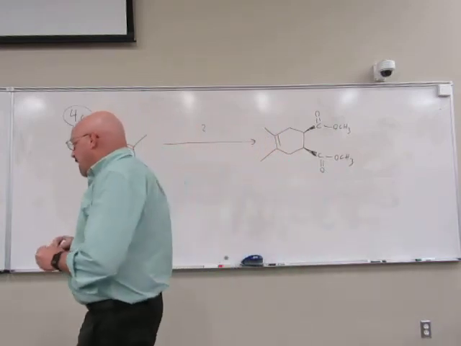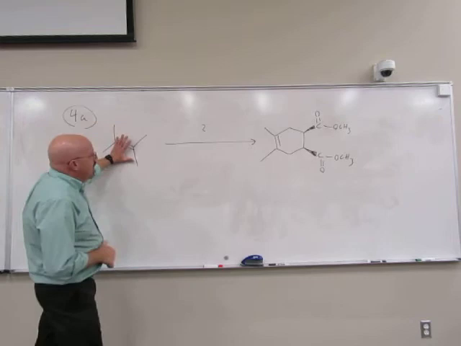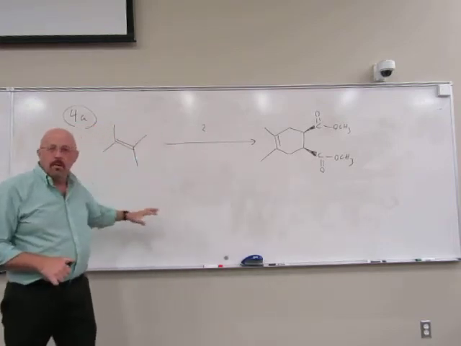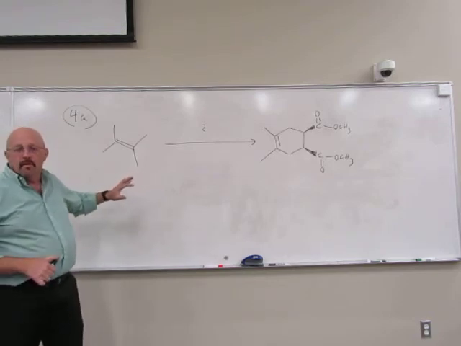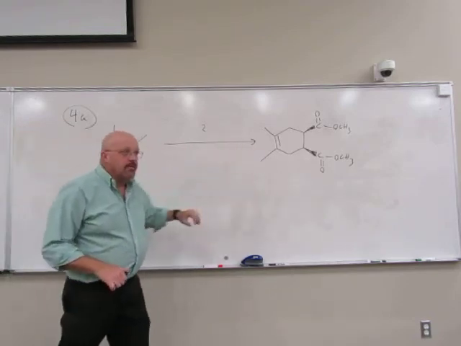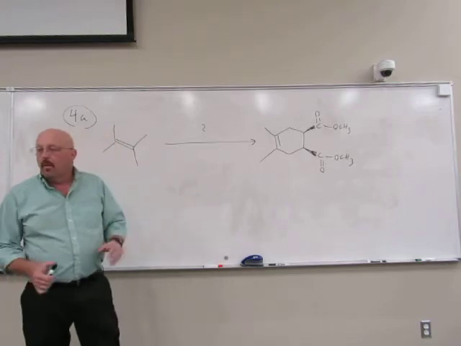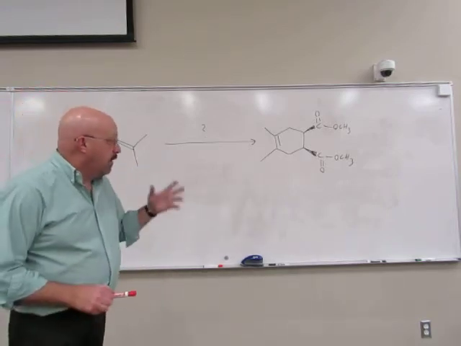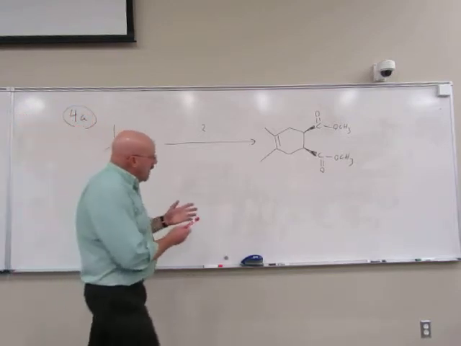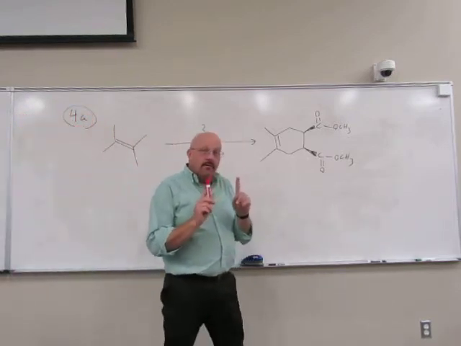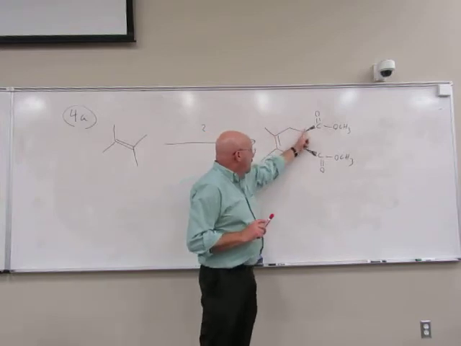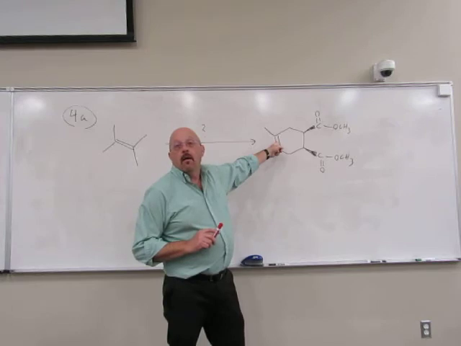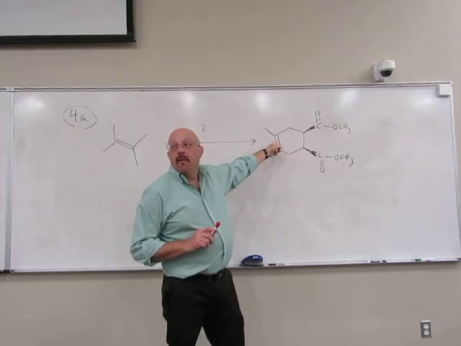Now, sometimes it might be difficult to see it going forward. Sometimes I think they're easier to go backwards. Go to the product and work your way backwards sometimes. Sometimes I might just work a little bit backwards and then kind of go forwards and see what we can do to get there. So I think this one is a little bit easier going to the product and going backwards, because when I look at that product, what I notice is a 6-membered ring with a double bond. 6-membered ring, double bond, that's Grignard.